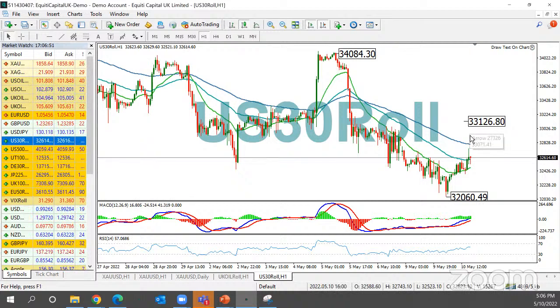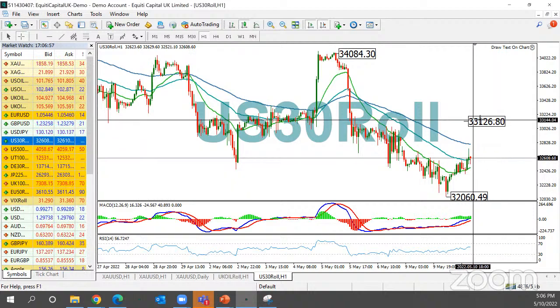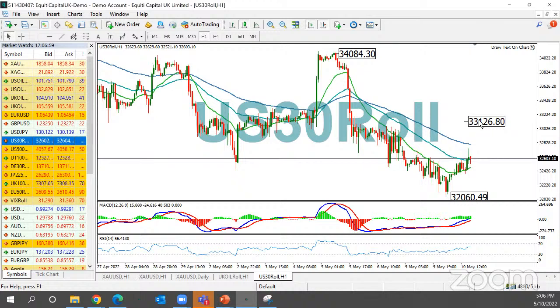So we could see prices bounce here, reach this area, and from there we could tell if prices could continue to the downside or continue to the upside. So if prices after the CPI numbers reach this area, we could tell how far the uptrend could continue, or we could see a continuation to the downside.